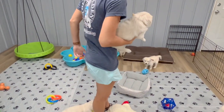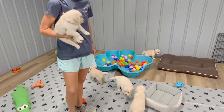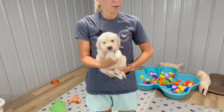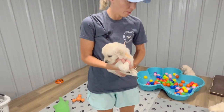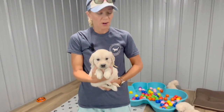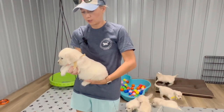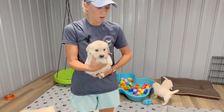Khaki is now 5 pounds. If you remember watching last week, she was my more observant girl who would kind of sit back and watch — she's definitely grown out of that. She is all in now. Her little legs, however, won't let her get into the ball pit quite yet, but give it a couple days. She has a very light colored coat and is a playful girl — not quite as playful as yellow, but still a fun girl with a light, very thick coat. Khaki is our smallest girl at 5 pounds.